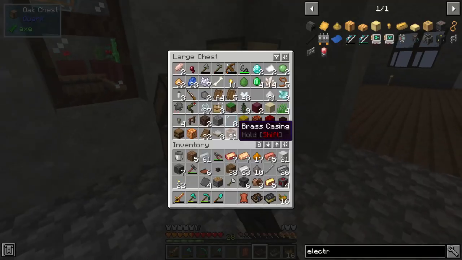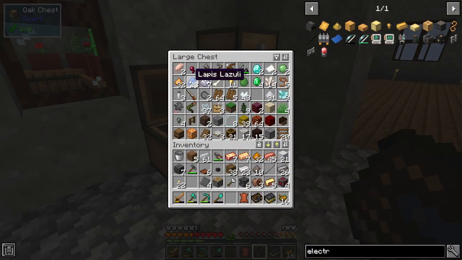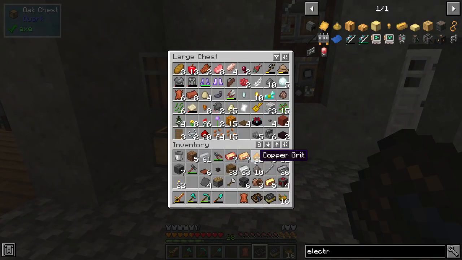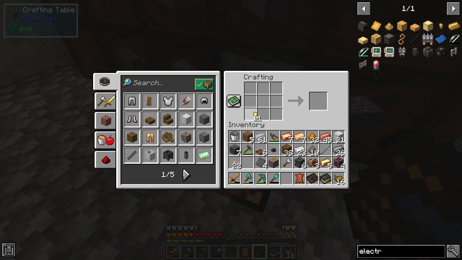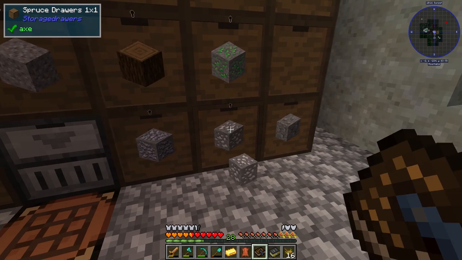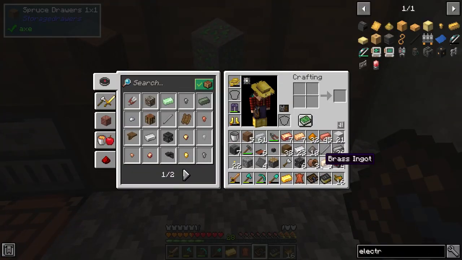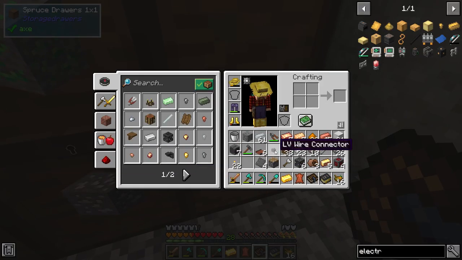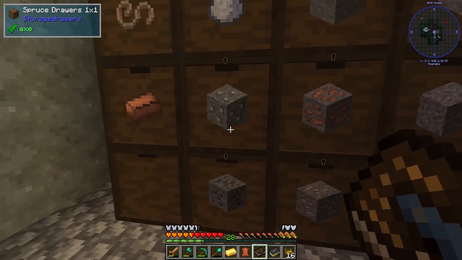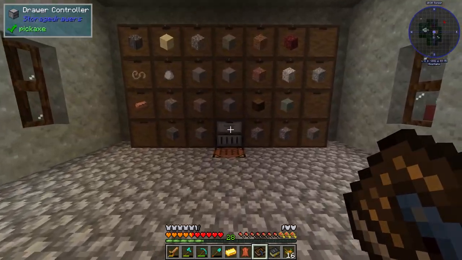Any gold around here, or did I? Hopefully we have some gold. There's some copper. There's that. There's glowstone dust. Gold. Okay, so we may have to do something like this. Yeah, okay. And then silver. Cool. Silver. Okay.